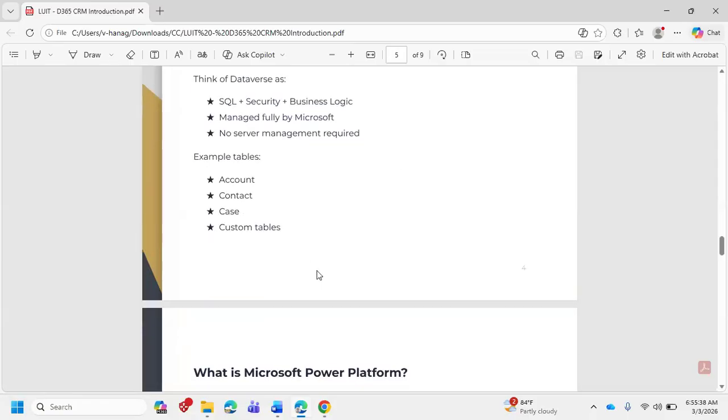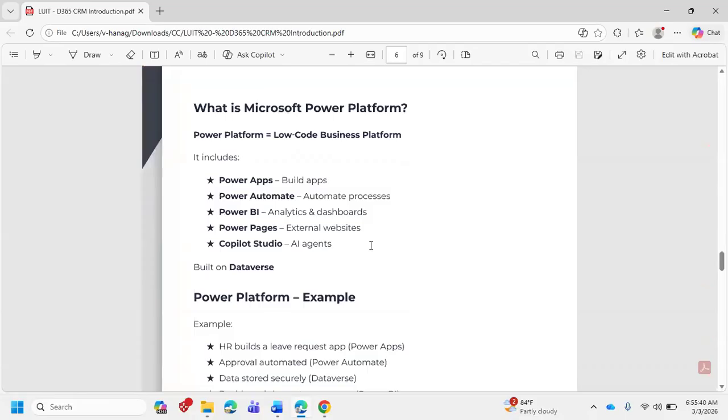Now coming to Power Platform. So what is Power Platform? Earlier we used to have only CRM separately. Whatever changes you made, you did within CRM, like customizations and solutions. That is complete. So when Microsoft was evolving CRM, they introduced a new thing called Power Platform, which is closely integrated with CRM.